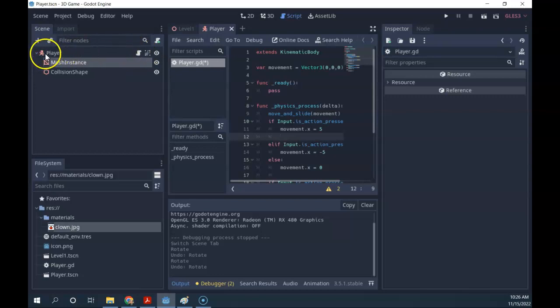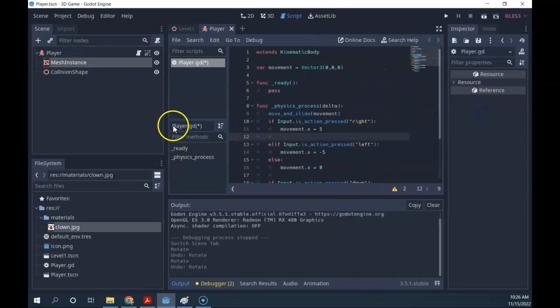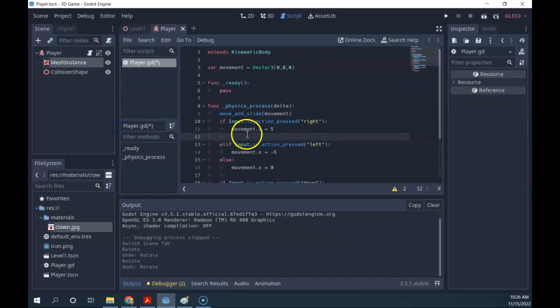Now, I don't actually want to rotate the player. I just want to rotate the mesh that's inside of it. And if you've done this from Godot 2D, then you'll remember this feature. But if you're brand new to Godot in 3D, we can access any child, any node that is underneath another node by using the $ here.